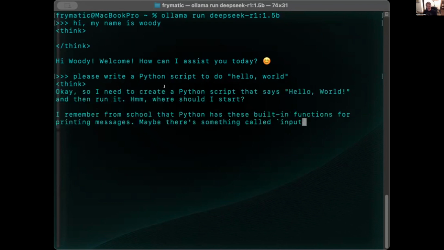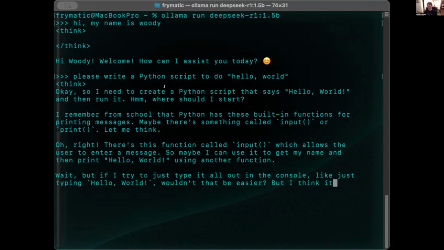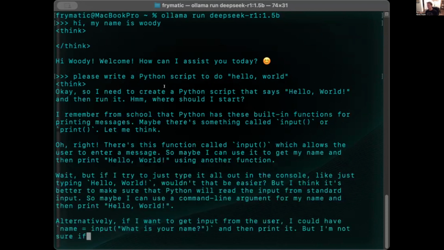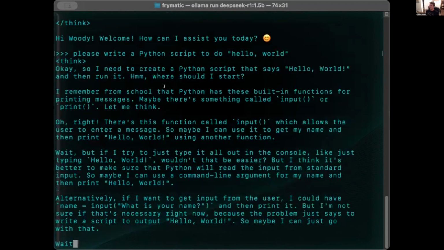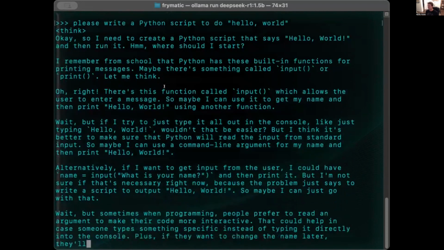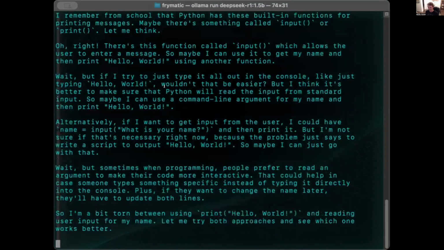Okay, so I need to create a Python script that says hello world and then run it. Where should I start? I remember from school that Python. So not exactly sure where they're getting this language here, but it's certainly fluent and absolutely ripping on output.